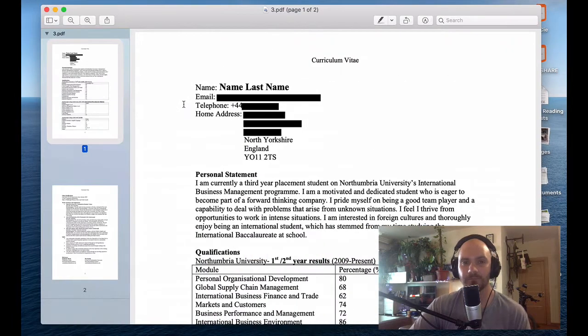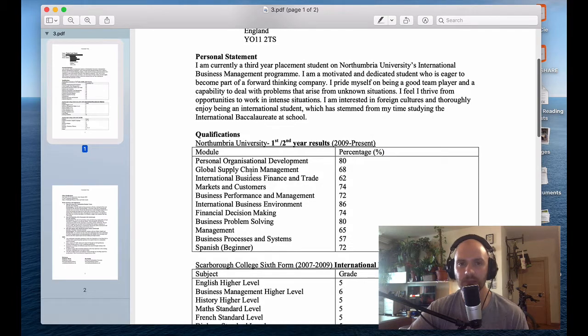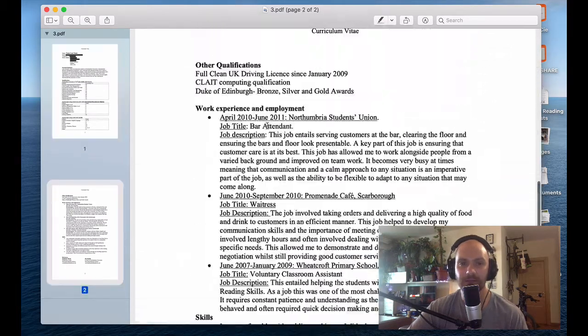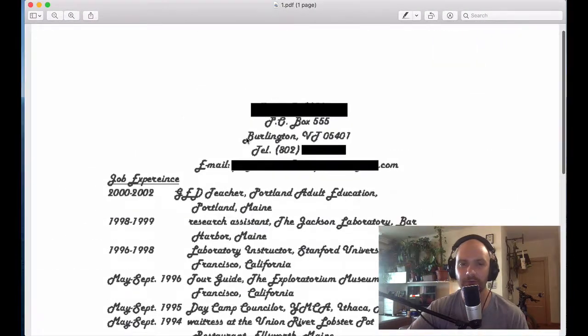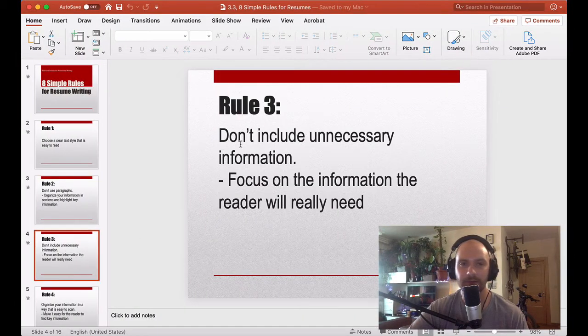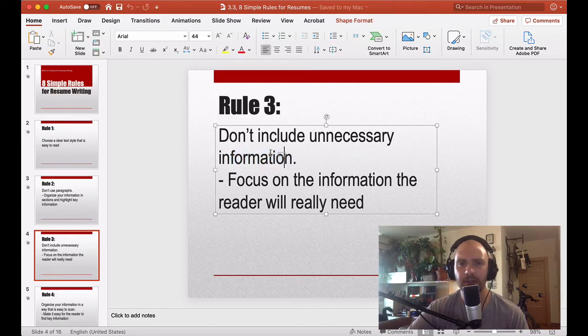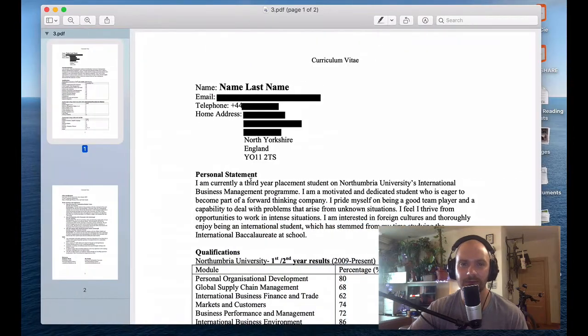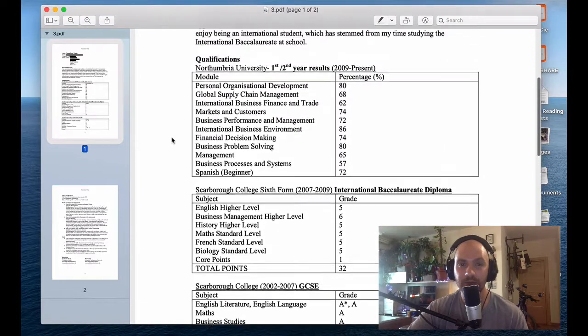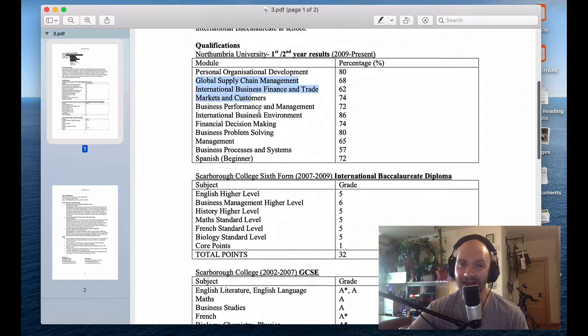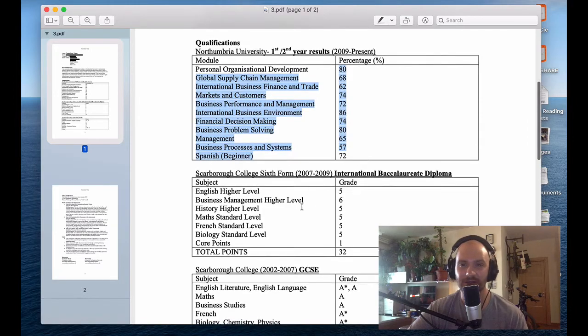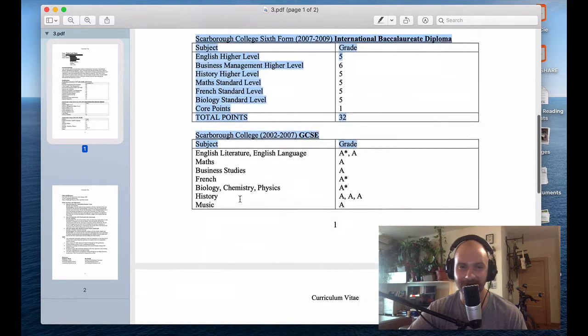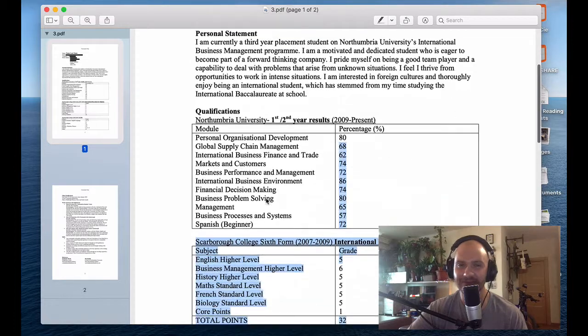Okay. So like I said, I'm not going to go through every bad example. This is a CV, not a resume, but I think the main idea still stands. The problem here, now say you look at it and you think it's perfect. Well, if you don't know the problem, then yeah, you can go to the resume or the PowerPoint and look. Don't include unnecessary information. Okay. And so based off of that, we can go back over here to number 3 and be like, okay, what's unnecessary? Well, notice here that they list every single class they took and every grade they got on every single class. Like, that's a lot of detail. That's way too much detail.